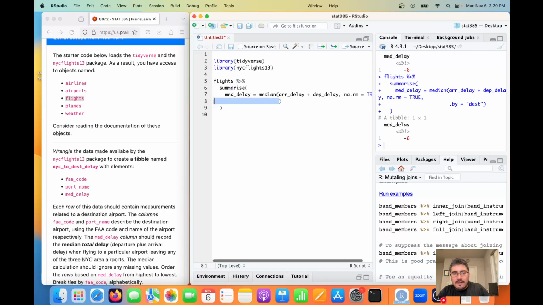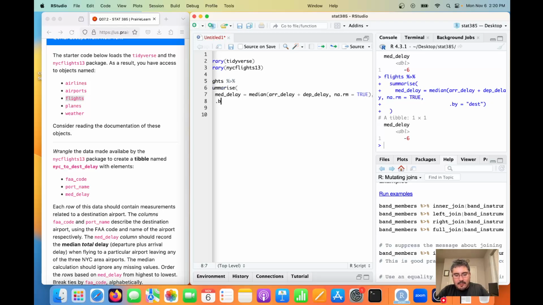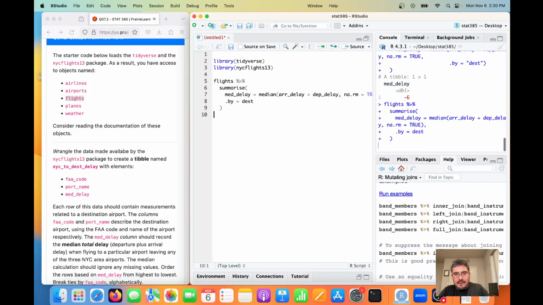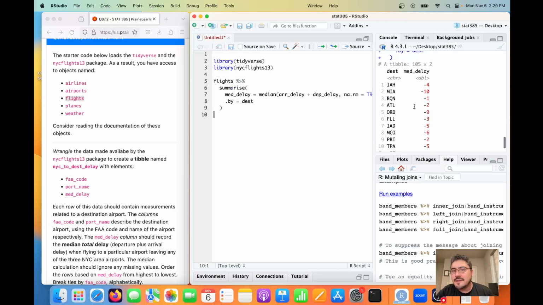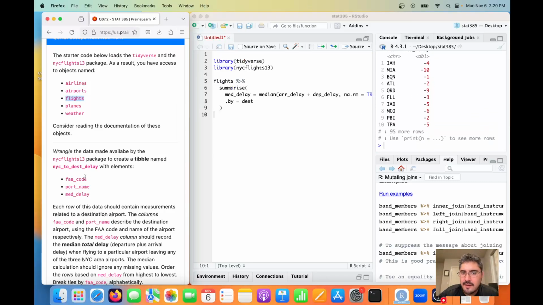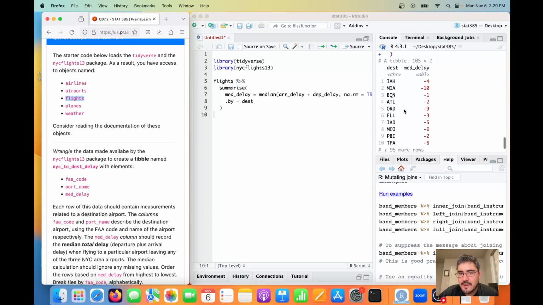Okay, median, oops. Okay, .by equals dest. There we go. Now I have destination airport and median delay times, and I'm removing the NA values. This looks pretty good. However, I need FAA code for this variable name, and I need port name.